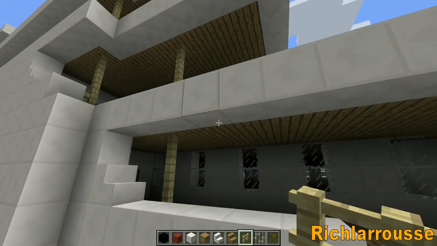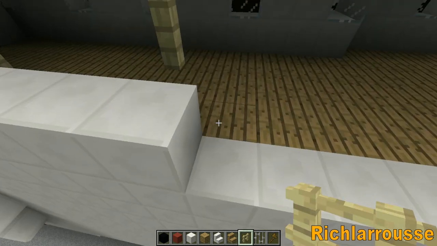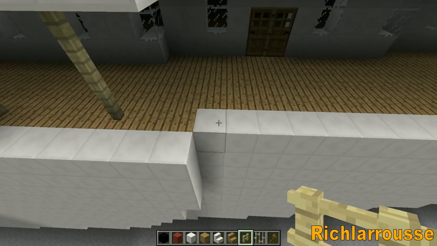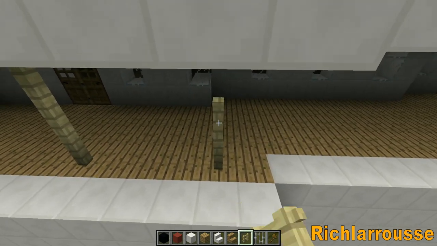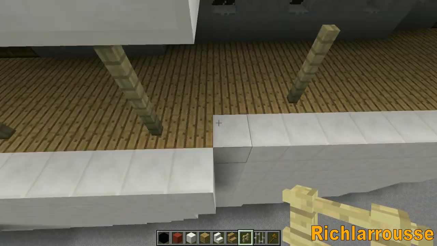1, 2, 3, 4. So yeah, it's a real pain in the ass job doing this, but we'll get it out of the way anyway. So 1, 2, 3, 4 pillar, to carry on these all the way around. 1, 2, 3, 4, so every fourth block. As long as we get to the back end, we're alright.